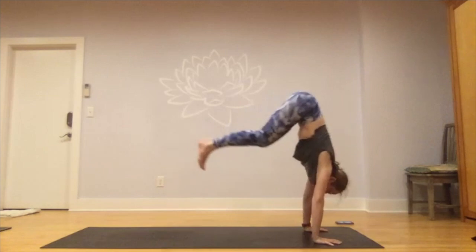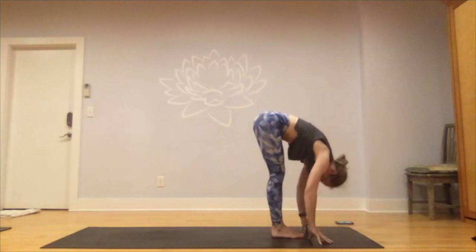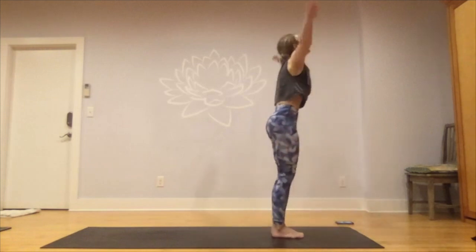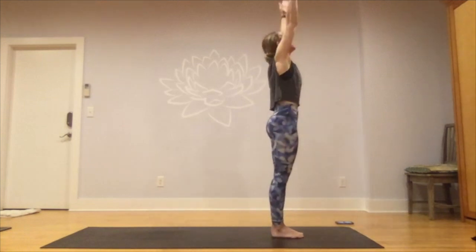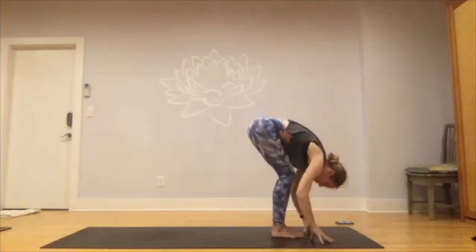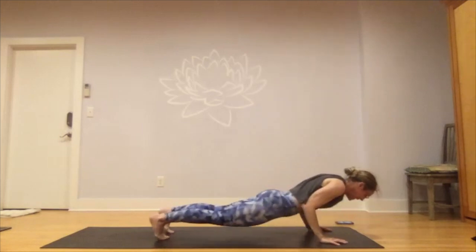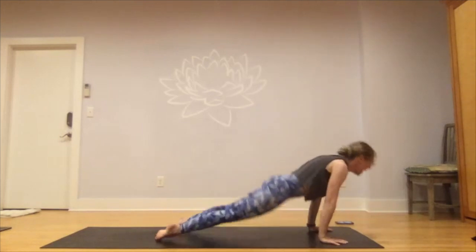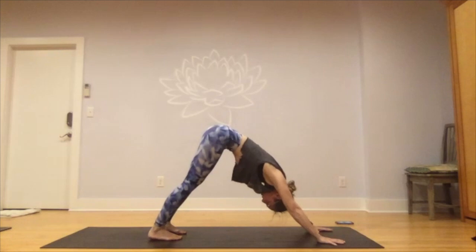Exhale, look forward, step or hop up to meet your hands at the top of the mat. Inhale your heart forward with the flat back. Exhale and fold. Inhale all the way up to the sky. Exhale, Samasthiti. Inhale all the way up. Exhale all the way down. Inhale your heart forward with the flat back. Exhale, plant your hands, chaturanga. Inhale, upward facing dog. Exhale, downward facing dog. For five, four, three, two, and one. Take a deep inhale.